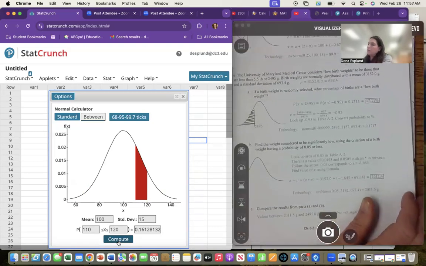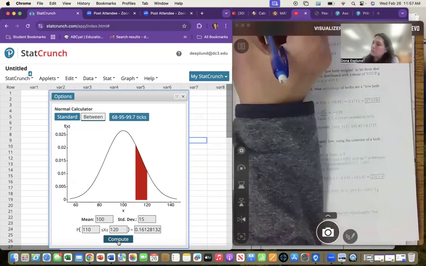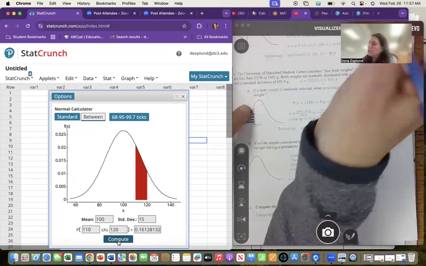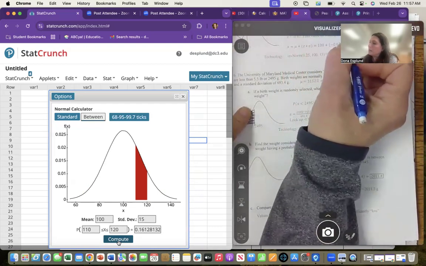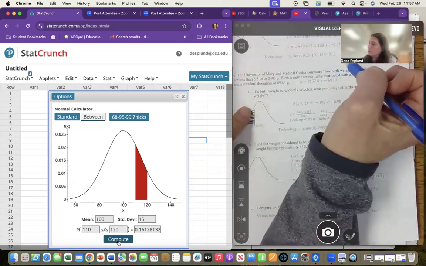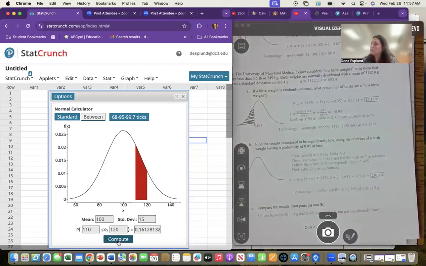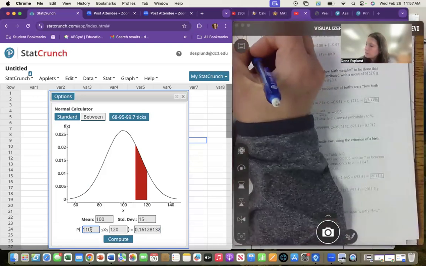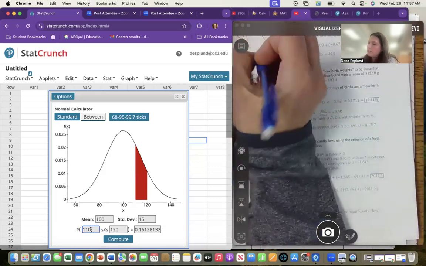All right, find the first quartile. Now, when we talked about quartiles before, remember that it breaks it down to the 25th percentile, in which the IQ is separating between the bottom 25 percent and the top 75 percent. So in this case, we're going to use our technology to find that out. In order to find what the 0.25 is, I'm going to have to find my x, so I'm going to use that in my calculator.